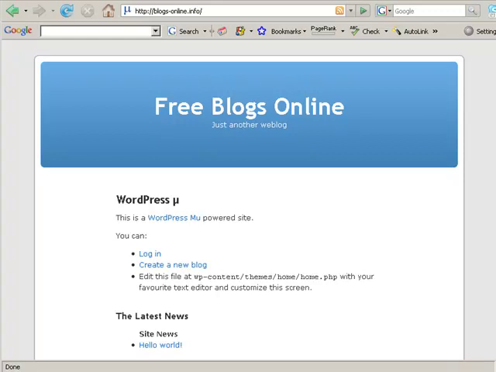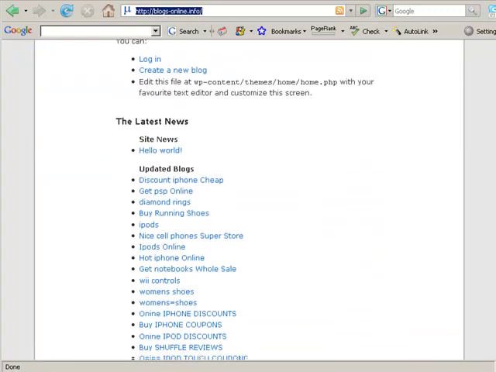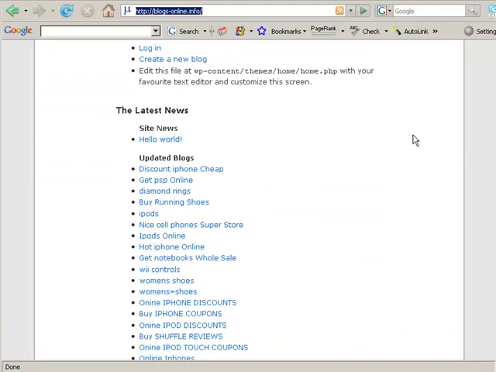I created this about a couple years ago. I've had it in my arsenal for all this time, and I'm just now making it available to the public. I'm cleaning it up so that it's easy for the public to use. These are tools that will auto-generate an MU blog for you just by simply visiting a non-existent blog on your MU installation.